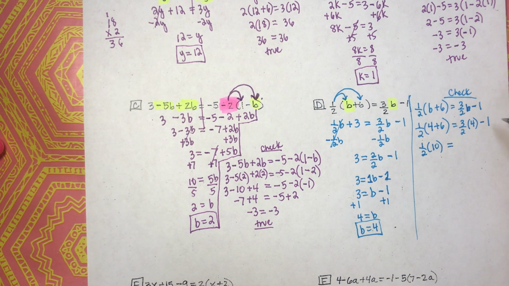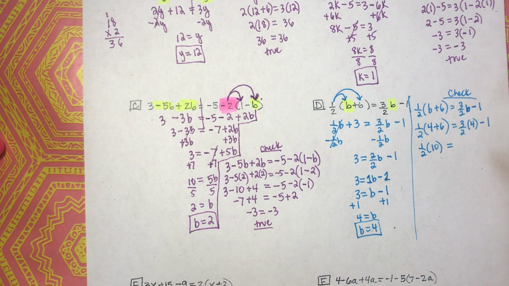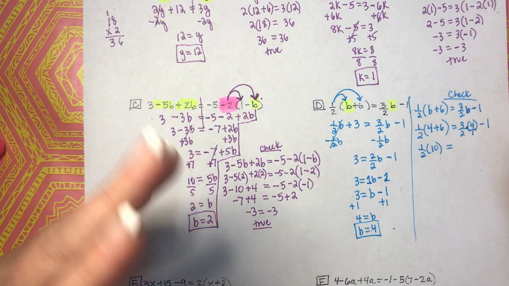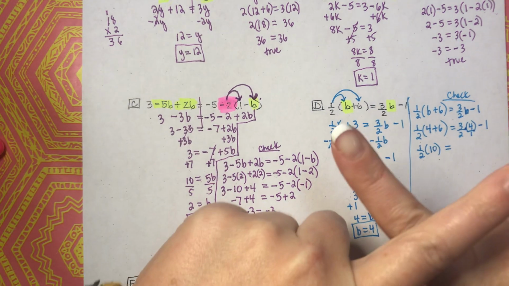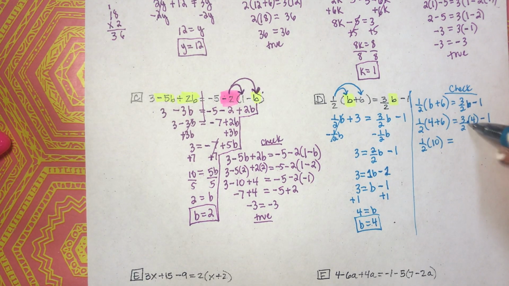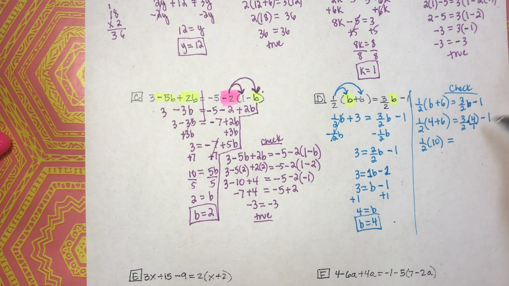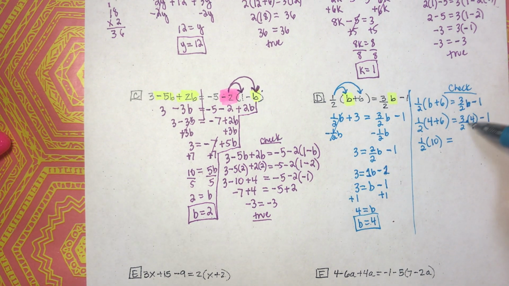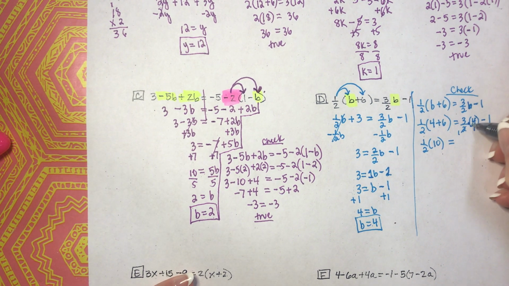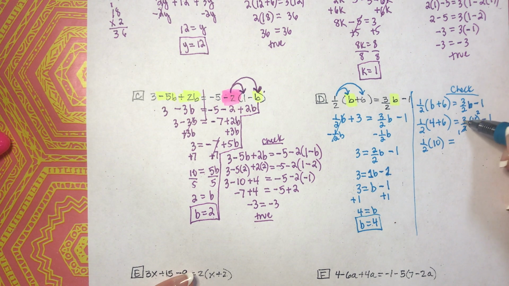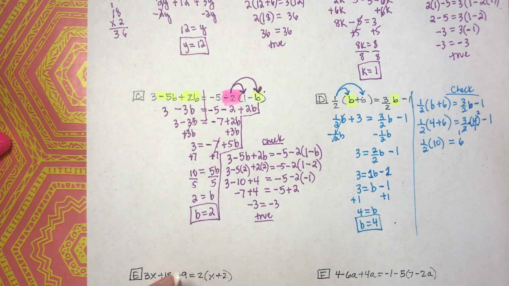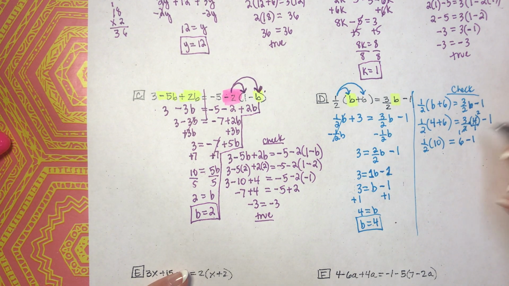What do we have here? We have multiplication and subtraction, so we're going to do multiplication first. We're multiplying fractions, so we make this 4 over 1, which is the same thing as 4. Whenever you multiply fractions, you always look to cross cancel first and then multiply across. Can't do anything with the 1 and the 3. Anytime there's a 1, that's simplified. The 2 and the 4, is there a common factor? Yes, 2. 2 goes into 2 one time, 2 goes into 4 two times, and then we multiply across. 3 times 2 is 6 over 1 times 1 is 1. 6 over 1 is the same thing as 6. And then we write this minus 1.